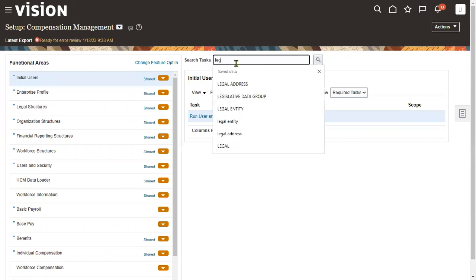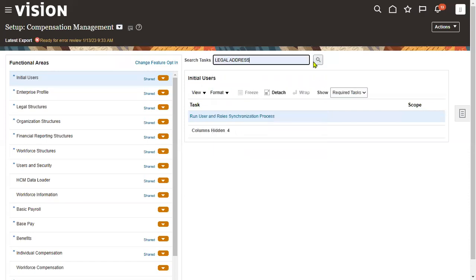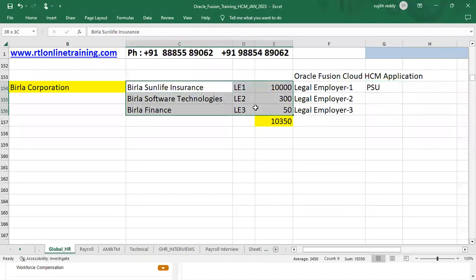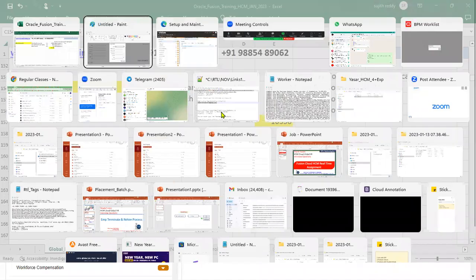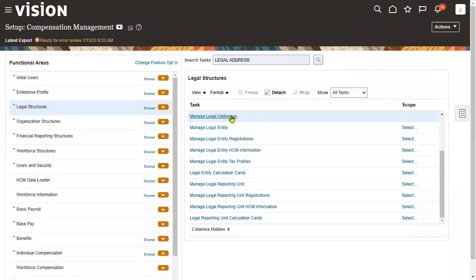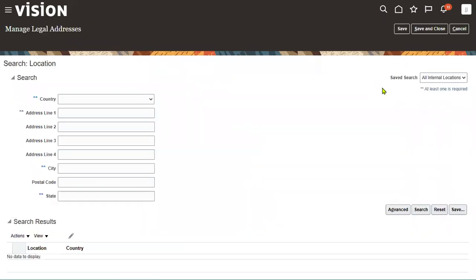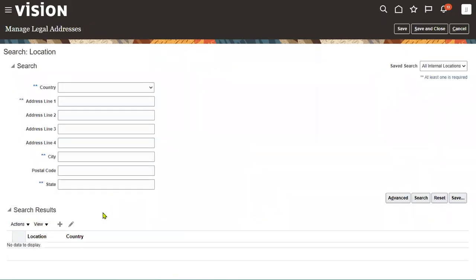Okay. So we were talking about legal addresses. How many legal addresses are required for this particular scenario? Three legal addresses are required, because three legal entities means three companies we have. Go to legal addresses here. Now we'll go for this.